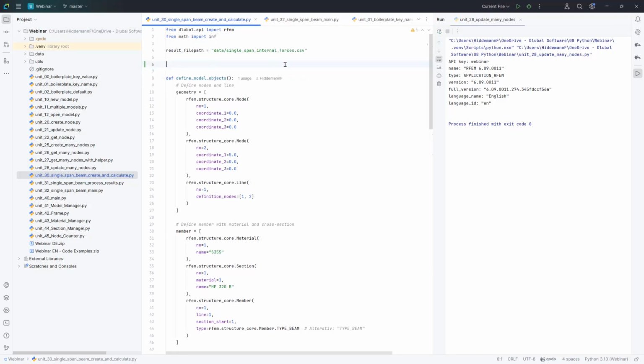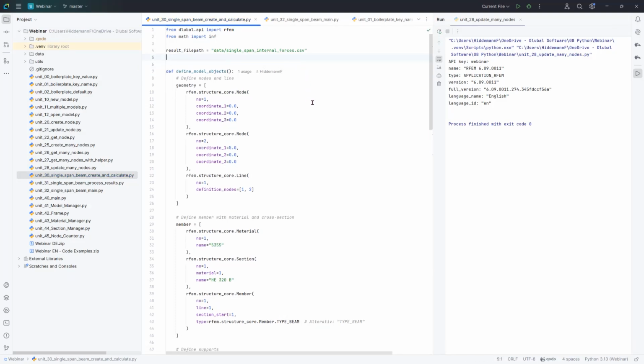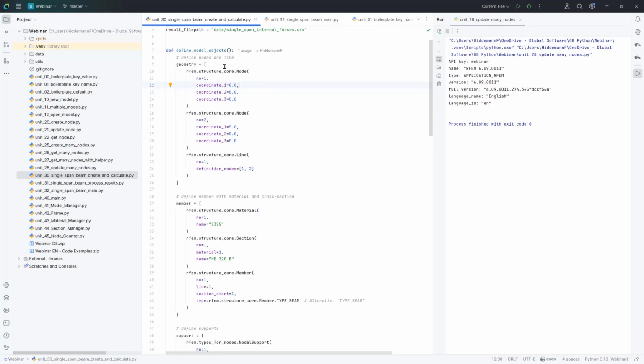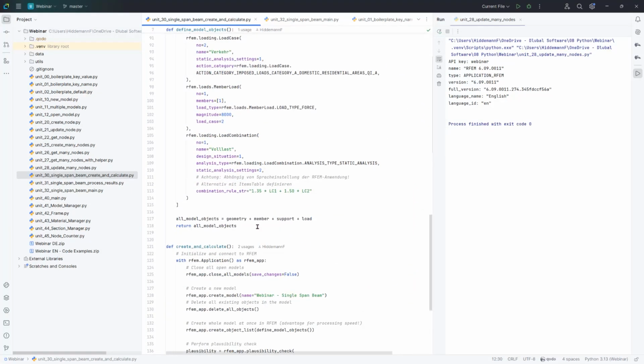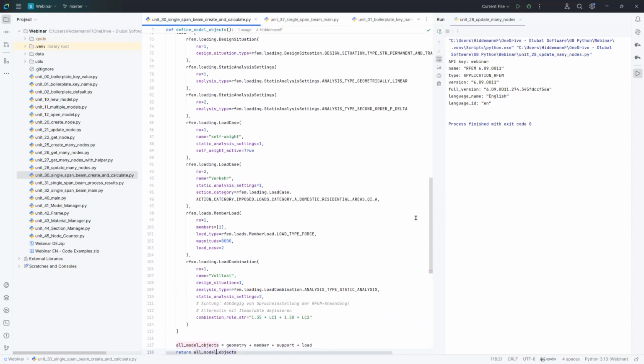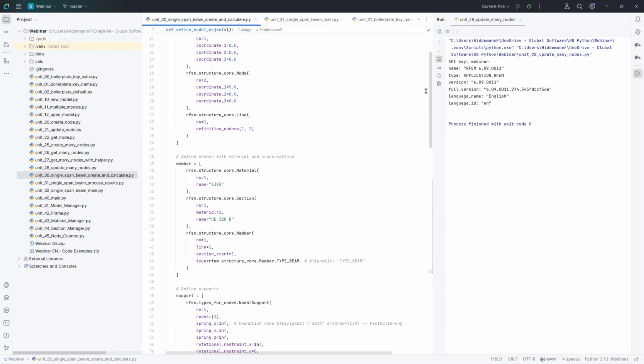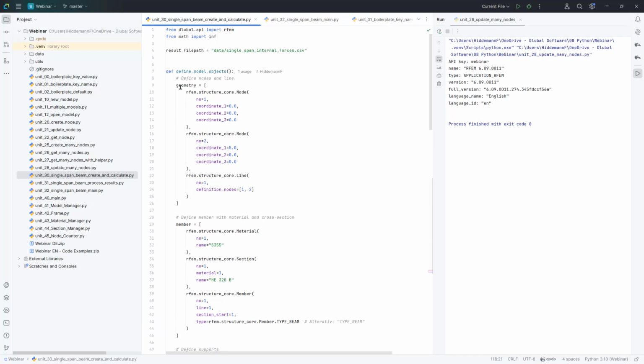So how to work with that? Best practice is to put everything in one list on one level of hierarchy. Let's make a simple geometry list, a simple member list, and so on, and add them together later on. Working with lists in Python is very flexible and easy. You can just add them, and this gives back one list with one hierarchy with every object from every single list defined. To have a look at this, you can structure it as you wish.